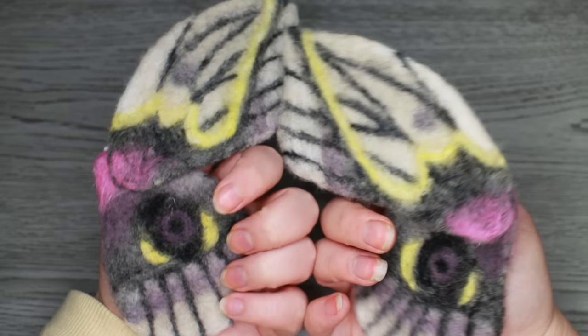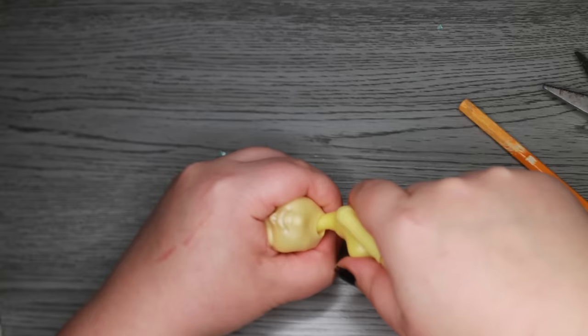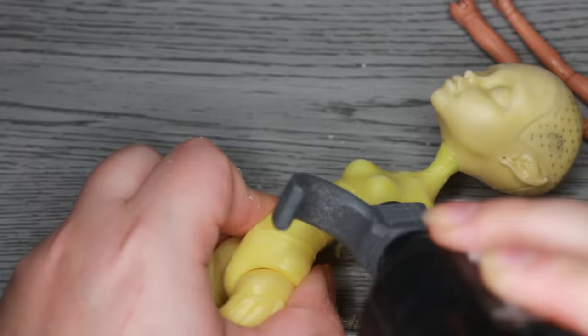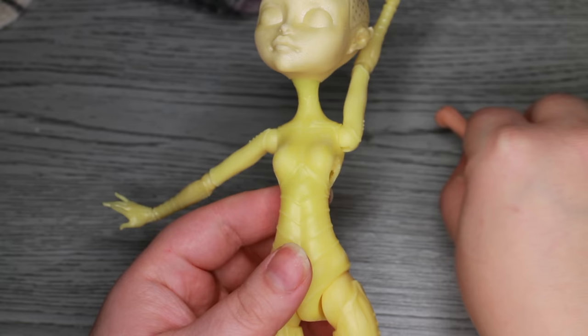I finished off the wings just in time for the head to be done shrinking, but still a bit soft so that I could put it back on the doll. To be able to attach the extra arms, we need to drill a hole through the doll's torso. I do this with my Dremel tool. You can also use a hand drill or a driver with a drill bit. But I do recommend this tool.